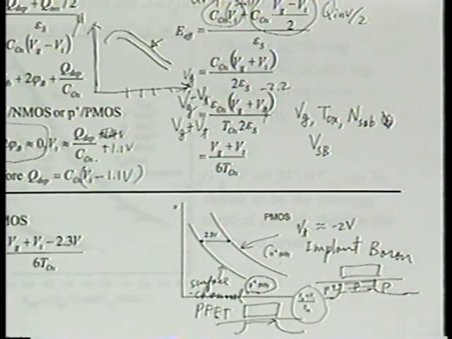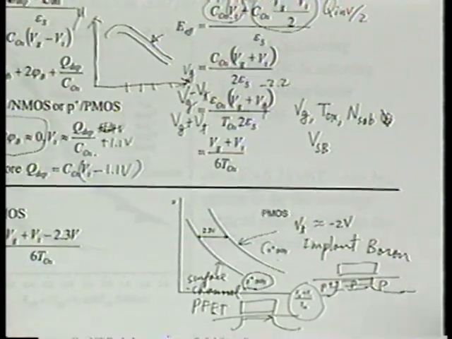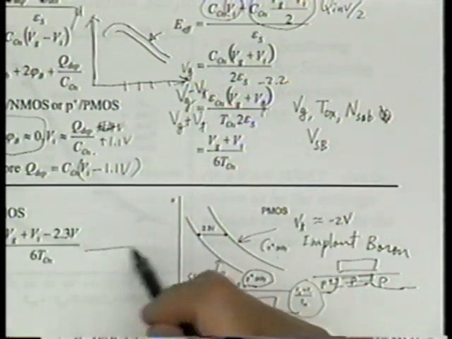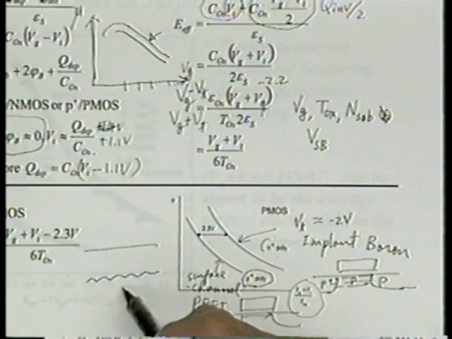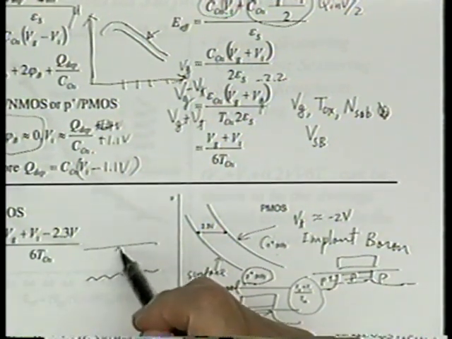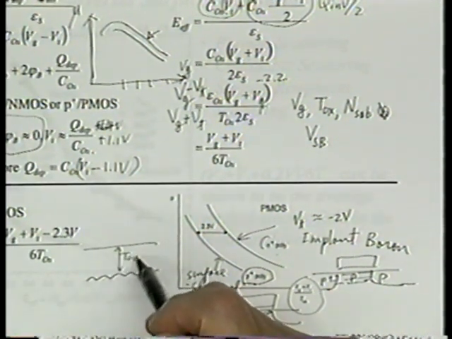But I can tell you the only well-known model for surface roughness scattering, the only one I know and believe is well-known, is actually very interesting. It models this way. It says, okay, because we have a rough surface, therefore the oxide thickness is varying. You see what I'm saying?